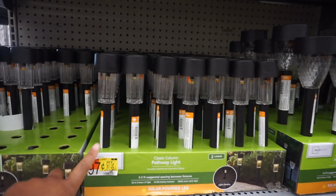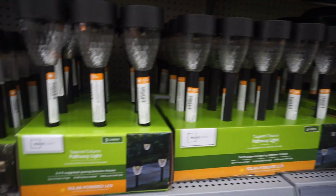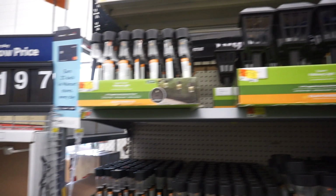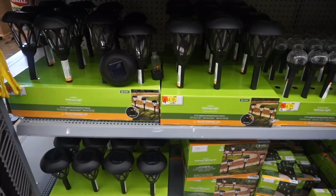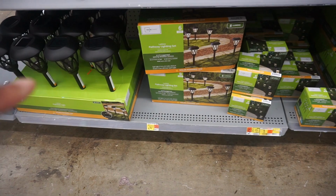So these are the ones we have right now. I'm gonna grab a couple more, but they have a lot of nice ones that are really inexpensive. The Walmart I went to, they were closing, so they didn't have all these other options, and these are all way more affordable than Home Depot. Even a whole set of 8 is $24. That's good.